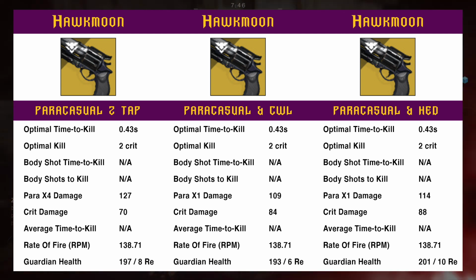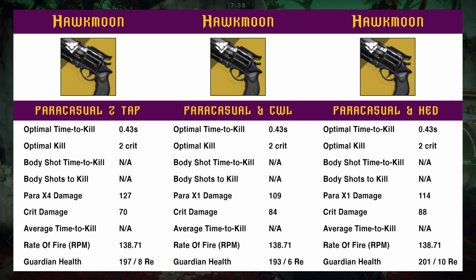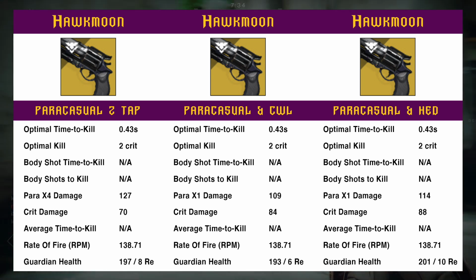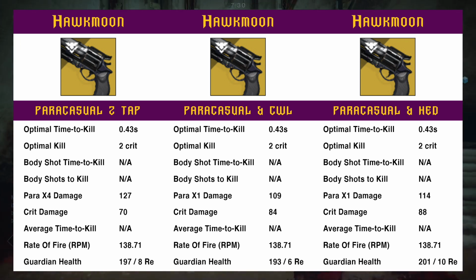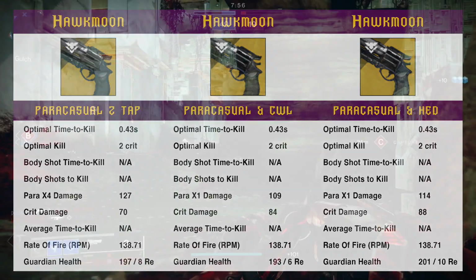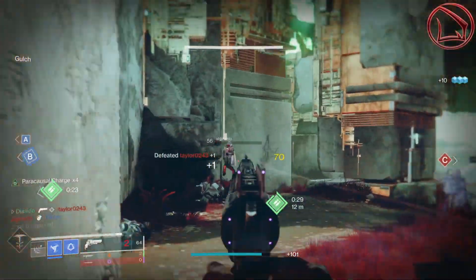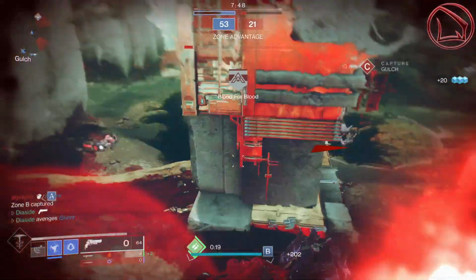First of all, note that the optimal TTK is going to be at 0.43 seconds, and that's just spectacular. But the second thing to note is all the resiliences. As you go down to the bottom of this chart, one's going to have 8 resilience for Paracausal Charge times 4. Paracausal Charge times 1 and charged with light is then going to be at 6 resilience, whereas Paracausal Charge times 1 and the Whisper of Hedron's buff combined is then going to down a Guardian at 10 resilience, aka 201 points of health. Not too shabby of a deal if I do say so myself. I see you, Bungie, and I like it.